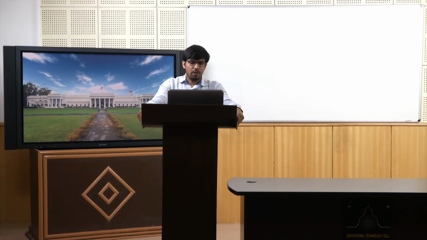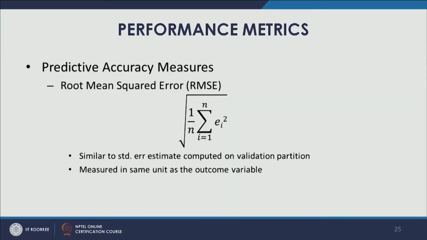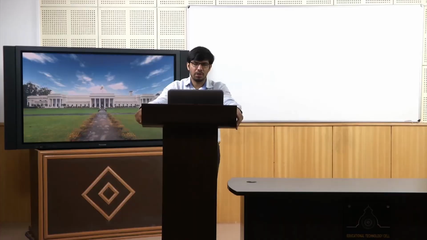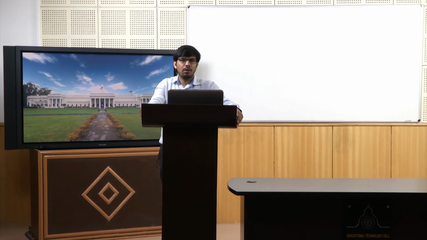So from this we can understand, on an average level with respect to the outcome variable, what the error is. Another advantage of the root mean squared error is that it is measured in the same unit as the outcome variable. Because of these reasons, RMSE is one of the popular metrics to evaluate the performance of a model. Whenever we compare the performance of different candidate models, RMSE is the one value we rely on.